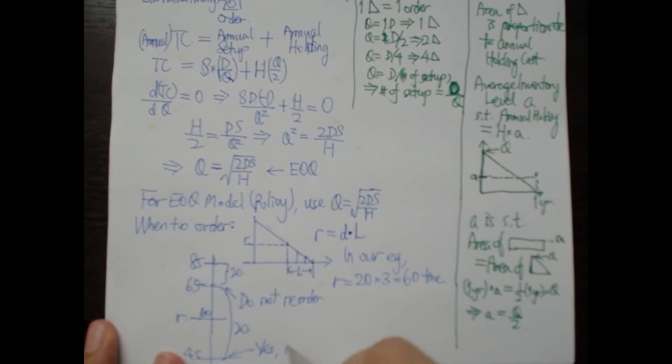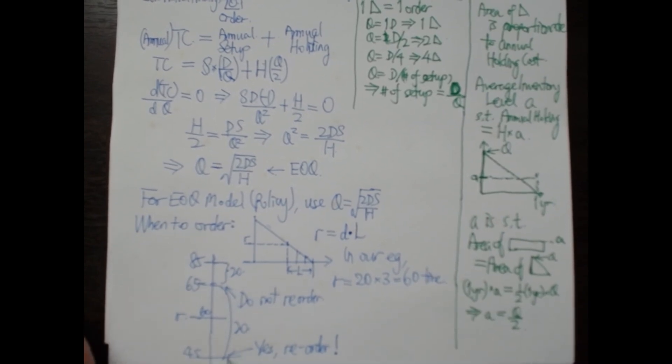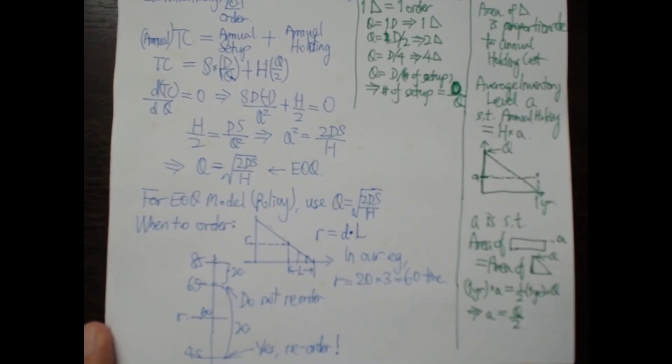Reorder because we have just crossed the reorder point. Given another day our inventory level will drop from 45 to 25. Do we reorder further? Obviously no, because the previously reordered tires are on their way already. So we only do that once, and that event-triggered moment is the first time we cross over the reorder point, then we reorder.